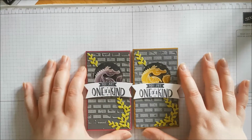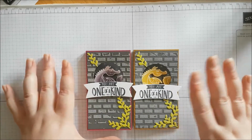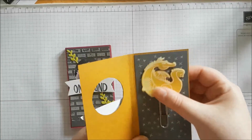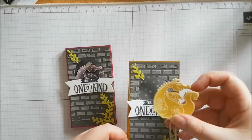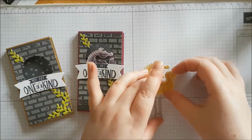Today I have for you a different project. It's this one here, and it's not a card, which makes a change. I've been doing a lot of cards lately. So this is a paperclip, and it has a little holder. Very, very simple to do. There's not a lot in this.